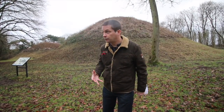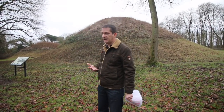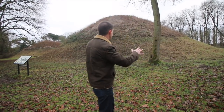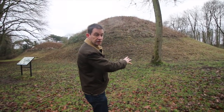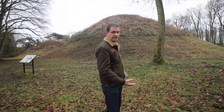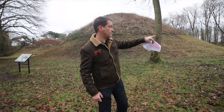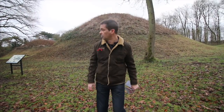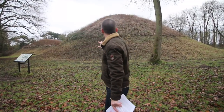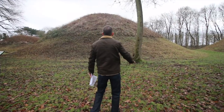All these grave goods which they found had all been imported from Europe, so this was obviously a very high status family or families. Maybe this being the biggest was like a king of the time — someone really, really important. This might be a full family devoted to one family. That might be another family, not quite as special. They were probably high up as well — high up families buried in these.